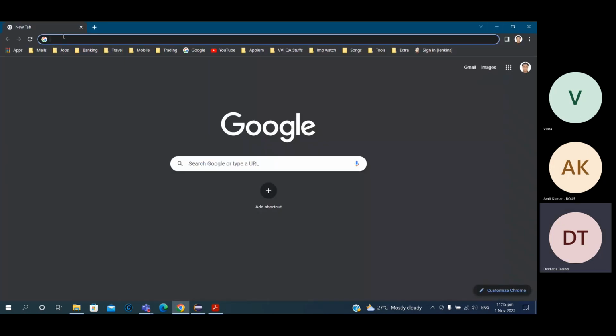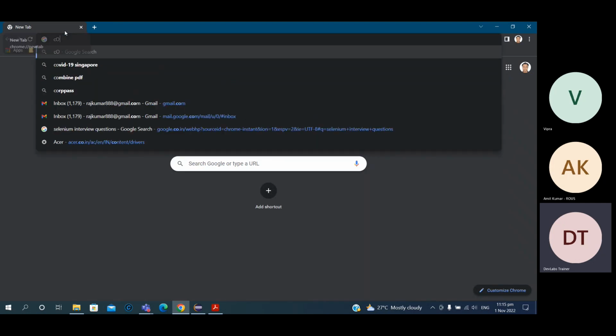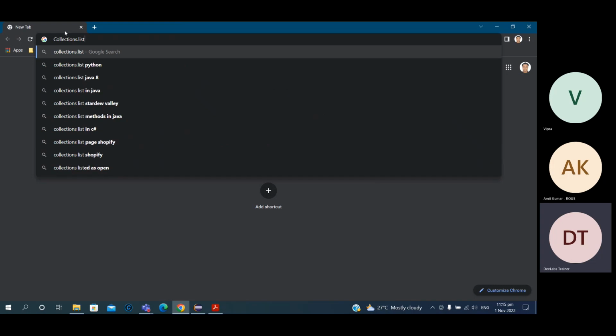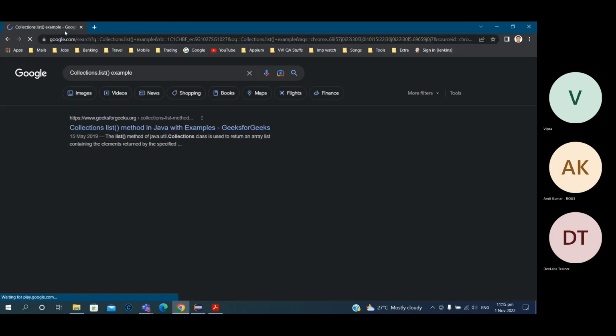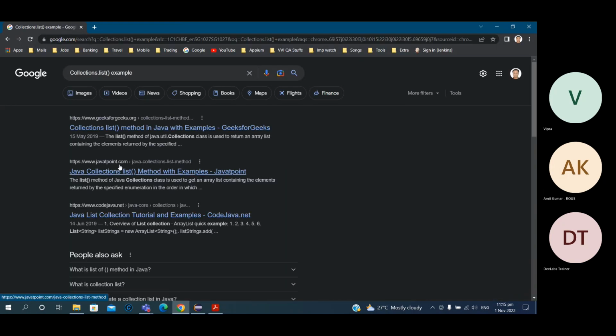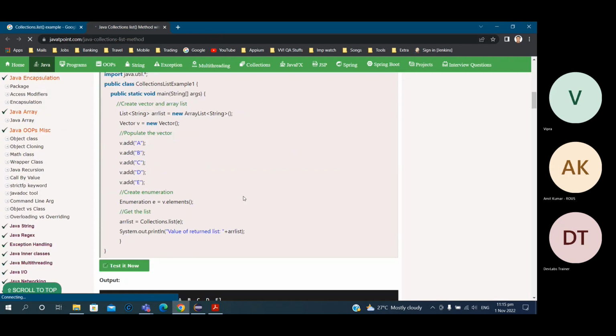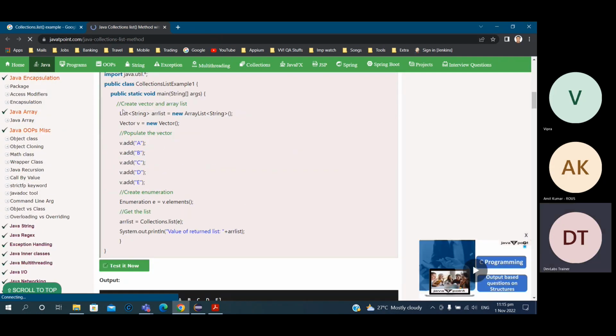So I will try to find examples, like Collections.list example. I will look into JavaTpoint, the first one I normally prefer. You can see here it is given.